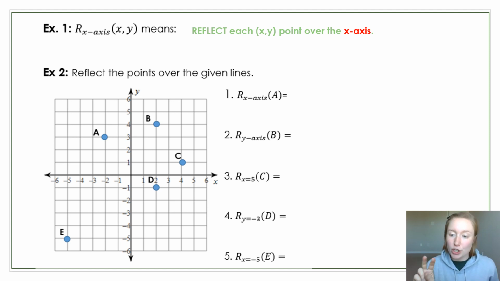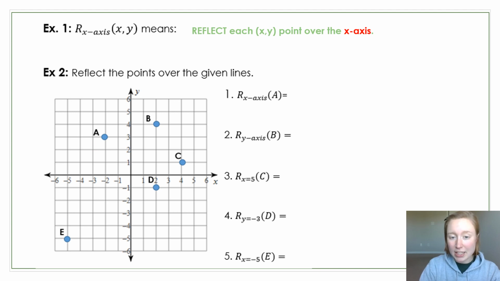For example 2, I would recommend you sketch this graph out on your paper and do it along with me. Maybe pause the PowerPoint and try one or two of the points, and then try the last three while you're watching, or pause it and then check your answers with my PowerPoint to get some practice. So the first question asks us to reflect point A over the x-axis. I'm going to ignore all of the other points and focus on this point A that's right here.